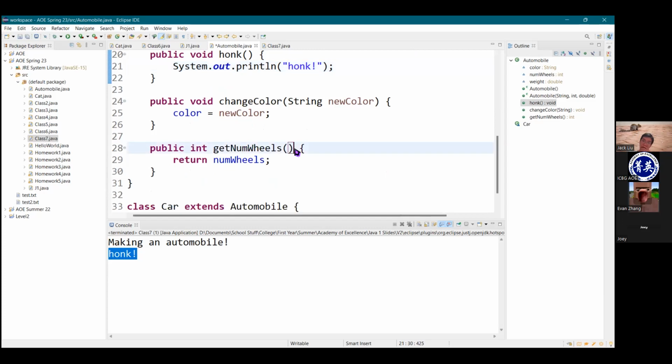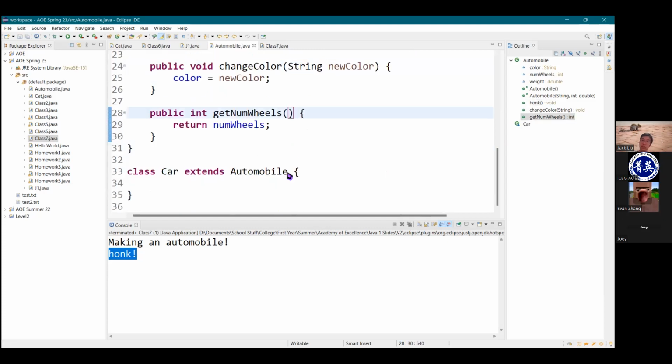The reason it works is because we have this extends automobile, two words, right here. Does that answer your question, Jerry, or is there something else you're trying to ask? Yeah, you're right, that's exactly how it works. Basically, whatever is after extends, you get all of that over. It comes over to you.